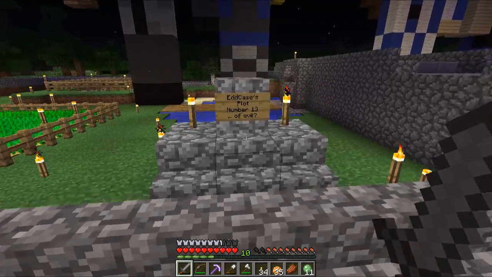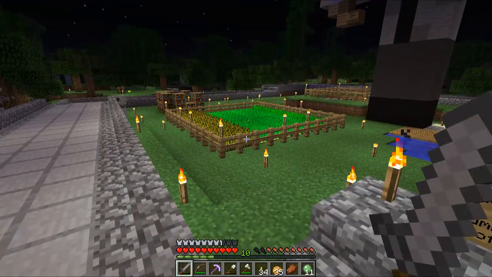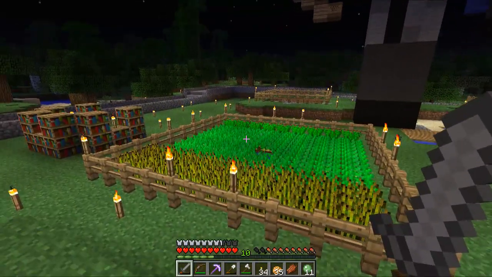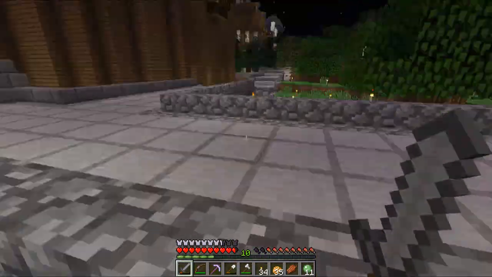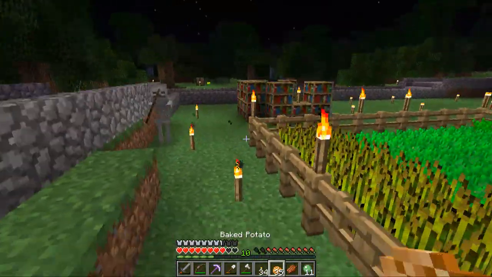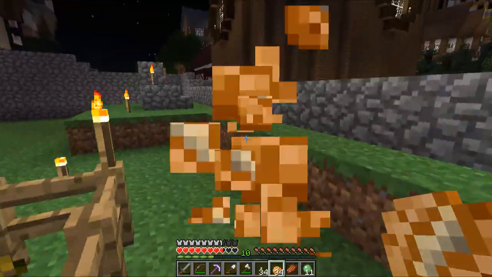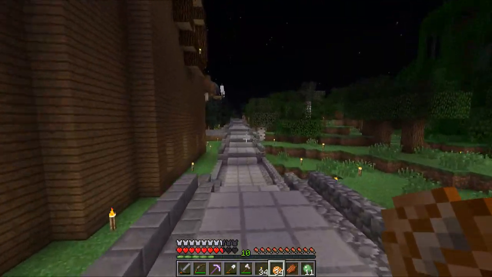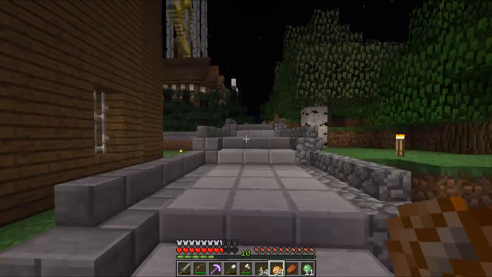What is this? This is Ed's place. Which, apparently, he never built anything but farms. Farms for ages. Oh, crap. What was that? Skeleton? Oh, no. No, there's two of them here. Crap. Run. Run far. Run fast, man. Run like your little legs have never carried you before.